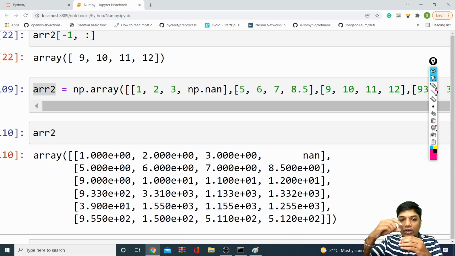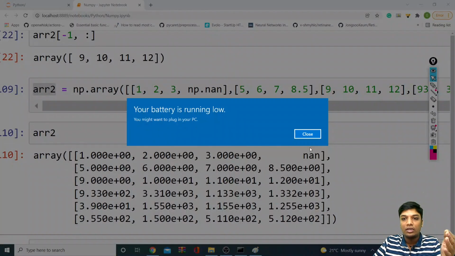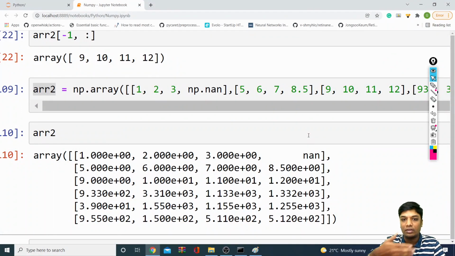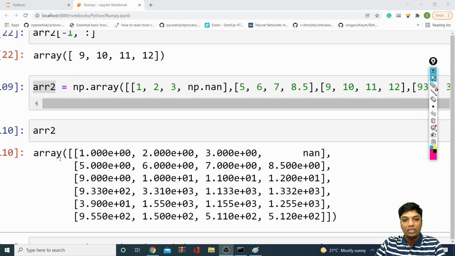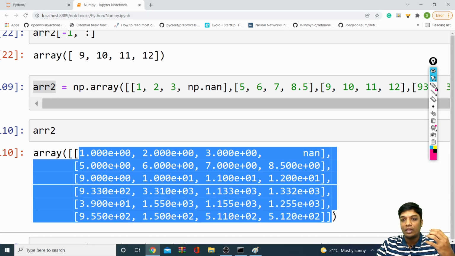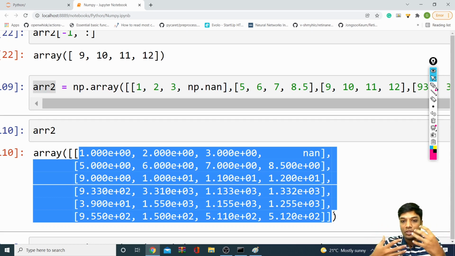It is converted into float right now, because here I'm having float values. So it is printing a lot of numbers after the decimal, huge numbers after the decimal. So what we can do is restrict this. How can we restrict this? In NumPy, we have a function called set_print_options. To avoid this, in many cases you can see this exponential printing of NumPy whenever you're working with huge arrays with huge float values. In most cases, these kinds of things are possible.